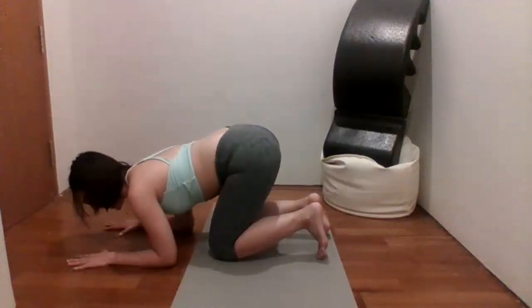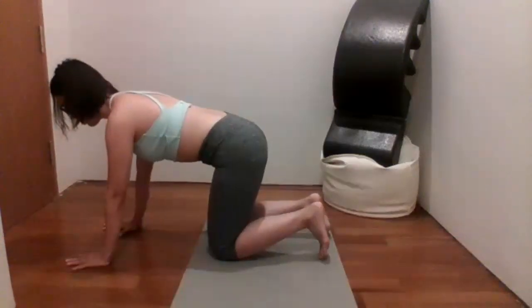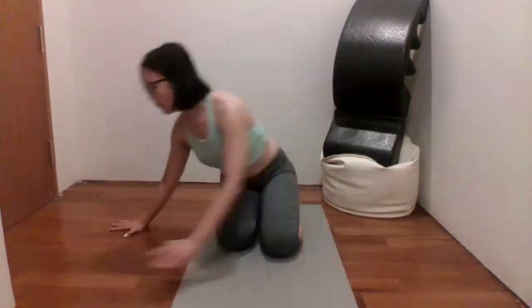Inhale, elbows down, pointing towards the knees. Exhale, straighten your arms up. So it's a tricep push-up variation. Inhale down, elbows back to the knees. Exhale, push yourself away from the floor. And I have 6 more times. Inhale down. Exhale, engage your core, push yourself up. And 5. And up. And 4. And up. And 3. And up. And 2. And up. And 1. And up. Stay up there.